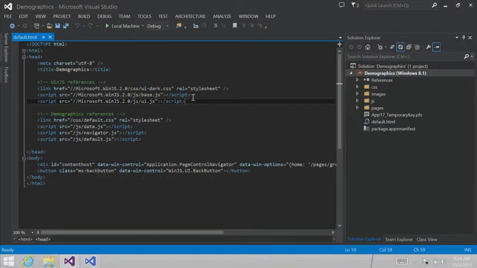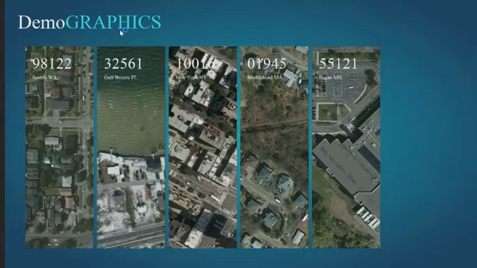We're going to start in Visual Studio where all of our coding happens. At this point, I've already created all the basic logic for the application. In fact, it goes out to Bing to get zip code and state information, and I also go out to the US Census Bureau to get some demographic information. So let's see what this actually looks like as the running application.